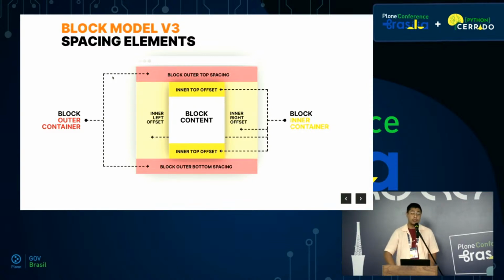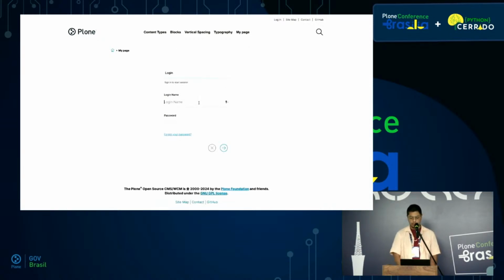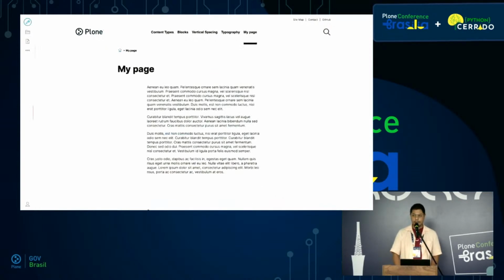Now I would like to show you how this looks on an actual page. So this is my page. It's a very simple page, but I'm going to inspect it. And I think we're going to start seeing some familiar faces.